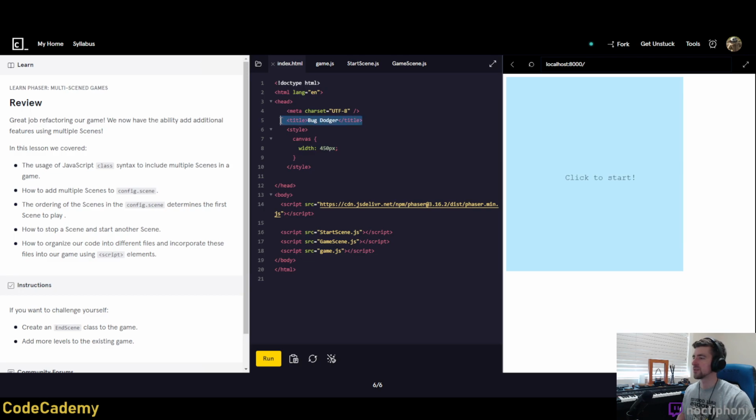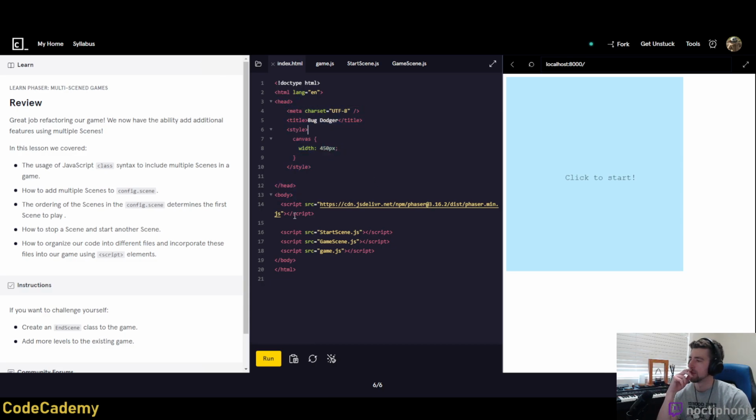But that title must be just for the developers at Codecademy knowing that this is the bug dodger thing with a 450. We might be able to access the bug dodger somehow and have it display, but it would be easier to write that in our JavaScript. Anyway, so that's the head of the document.